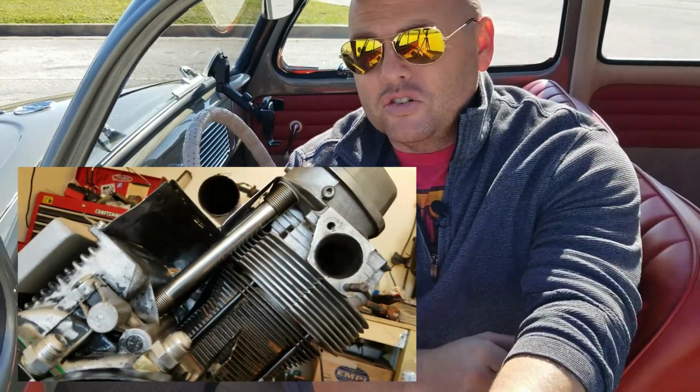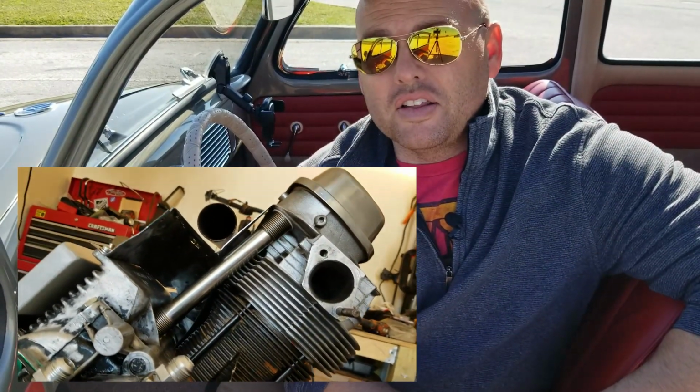With the original industrial tins, they just wouldn't work, and they wouldn't cover up the entire bottom of the pushrod tubes. So heat would get up there, and I was kind of worried about that heat causing issues with my pushrod tubes and overheating the actual cylinders or heads themselves. So the industrial tins help deflect heat away and also help keep air moving the way it's supposed to, out the back of the engine. So that made a big difference.